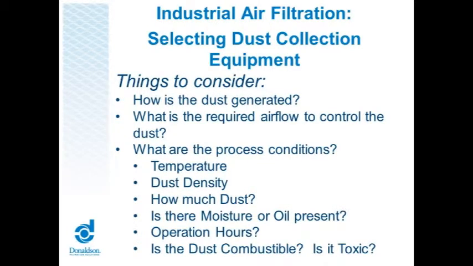So things to consider when selecting these, I would say the biggest one right off the bat is how is it generated and what does it look like? And is it toxic? Because if it's toxic, there are things that we want to do a little differently than if it were just a standard dust. And the reason is if I've got a worker next to a process that has toxic dust, I want to make sure I evacuate that breathing zone so that he or she is not affected by that toxic dust.